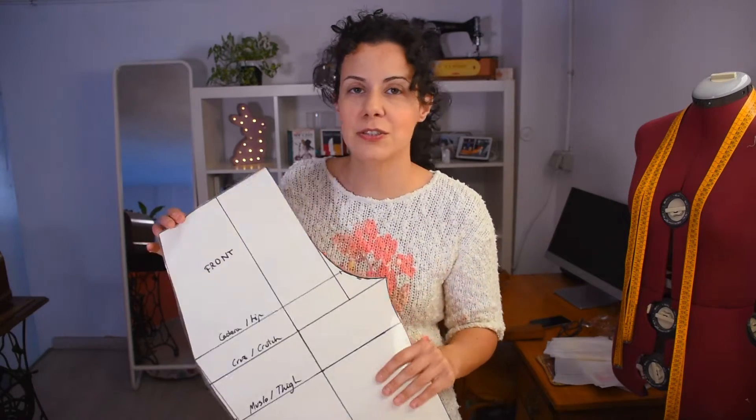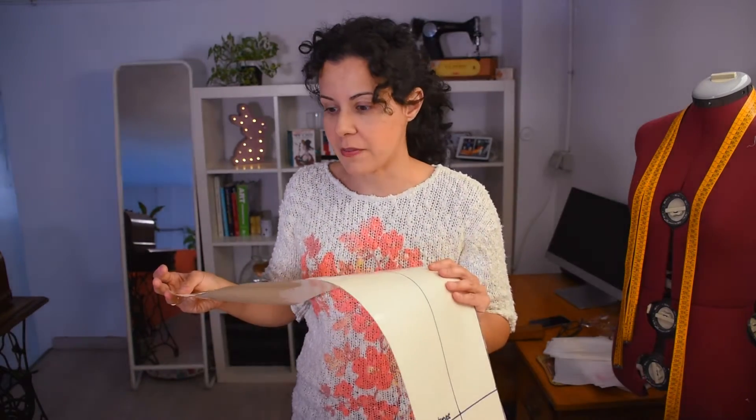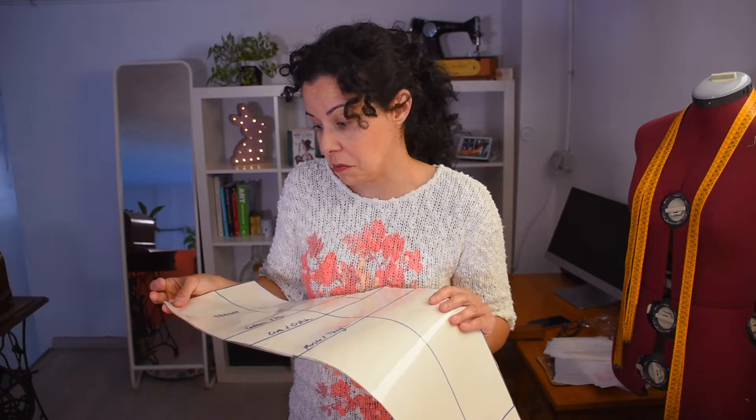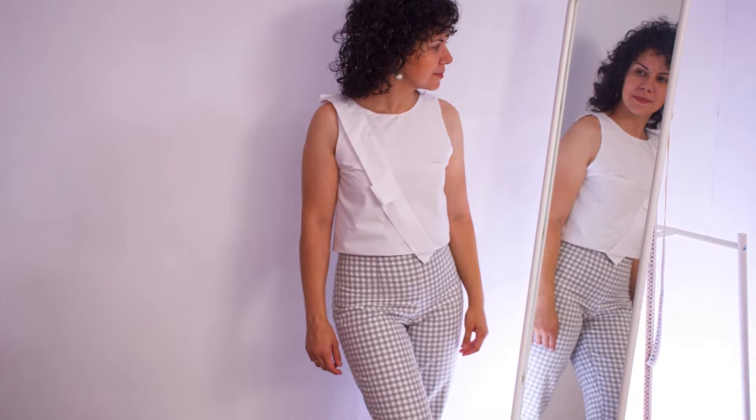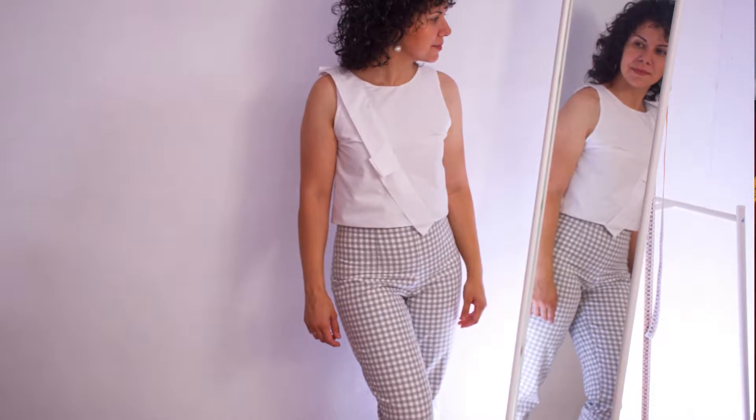From this I'm going to trace my pattern today — it should be quite easy because I have this already done, so let's see how it goes. The other trousers I've sewn: the culotte in black and white I made following a pair of jeans, and the grey checker one following a vintage Burda pattern from my grandma's — so that doesn't count. And I want to make one of these cigarette patterns; I used to wear them a lot when I was younger.